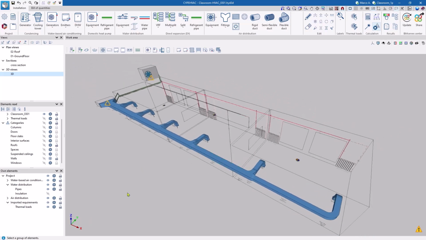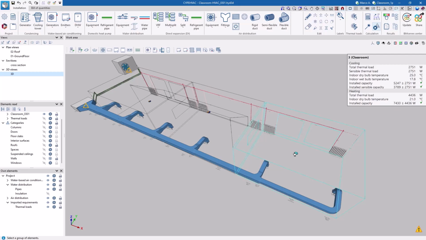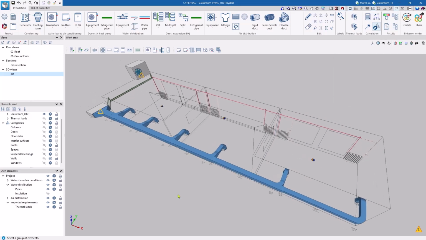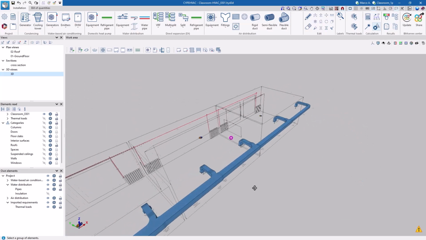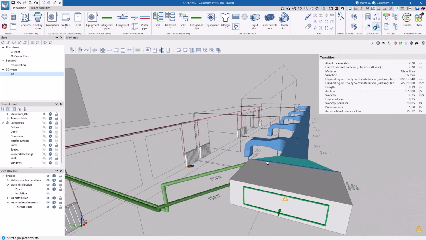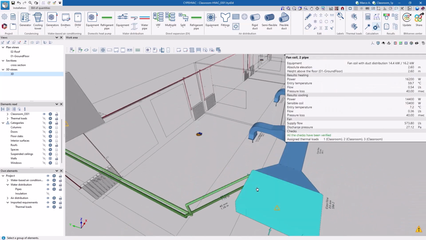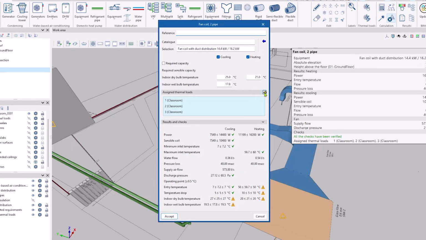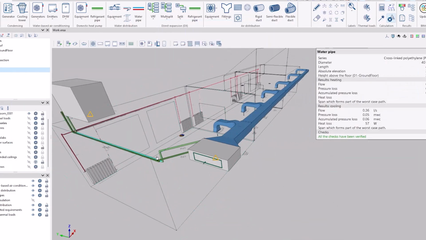We can see that the thermal load errors have disappeared. The radiators supply heating power that is supplemented by the flow provided by the various grills fed by the fan coil, which operates autonomously for cooling. The application is responsible for distributing loads and assigning the corresponding loads to each space, depending on the location of the terminal elements.